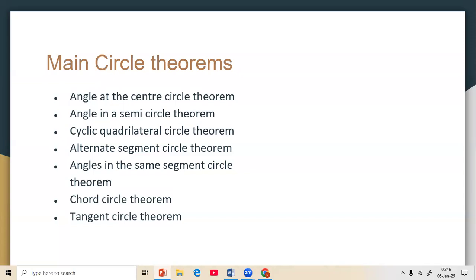Now, by the end of this topic of circle theorems, you must be able to know all those theorems. You need to know how they work such that you can find those different angles whenever they give you different numbers. So you can summarize them, and then after the topic, you'll be evaluating yourself: I know this theorem, I can do the numbers on this, I can do numbers on this.